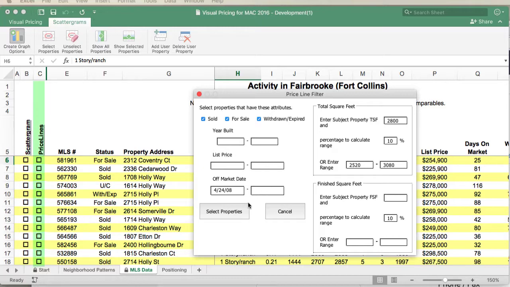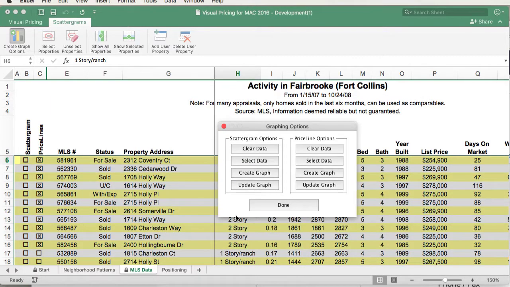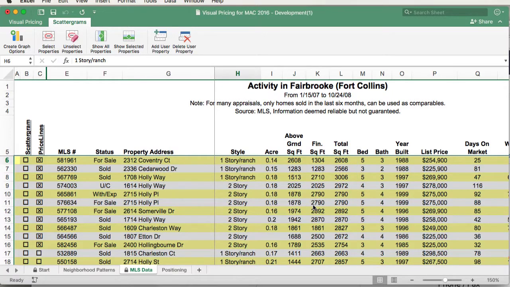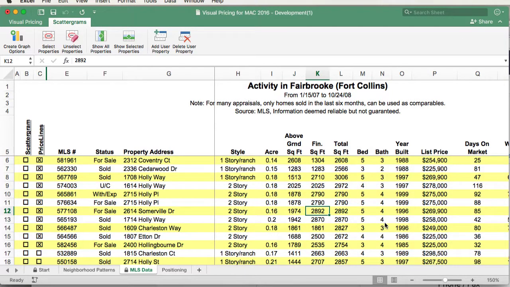So let's select those properties. Now we can see the selection that was made, and as you can see, we have several properties that have been selected. Now let's assume that we're looking at pricing a two-story property. Usually when I'm pricing a two-story property, I only want to compare it to other two-story properties.